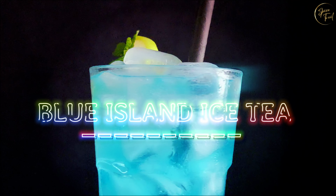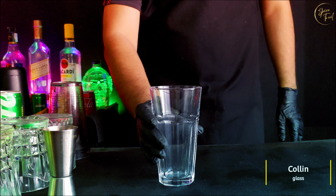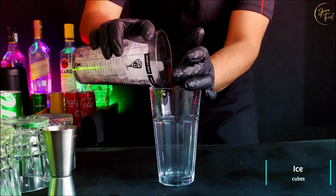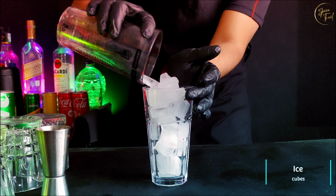Let's start with a Collins glass. I will fill the glass with fresh ice. Always use fresh ice, as fresh ice melts slowly and increases the life of the cocktail.